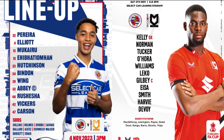And MK Dons, they've had spells in this game where they've knocked some decent possession together, haven't they? They look quite comfortable on the ball. They're not a bad team, are they? Not at all, Tim, no. You're not watching them thinking we should be rolling these 4 or 5. No, definitely not. Dare I say it, we could be sat here next year, Tim, and this isn't an FA Cup game. No, that's very true. This could easily be a League 2 game, couldn't it?